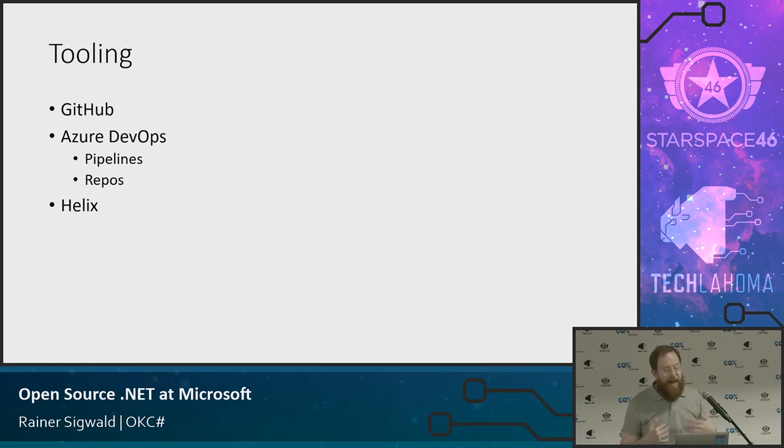A bunch of other things happen in an Azure DevOps instance. Azure DevOps used to be called Visual Studio Team Services, used to be called TFS a long time ago when it was primarily a box product. Specifically, we use that for pipelines, which is a build infrastructure. We use it for repos for internal clones of things. We'll talk about that in a little bit.